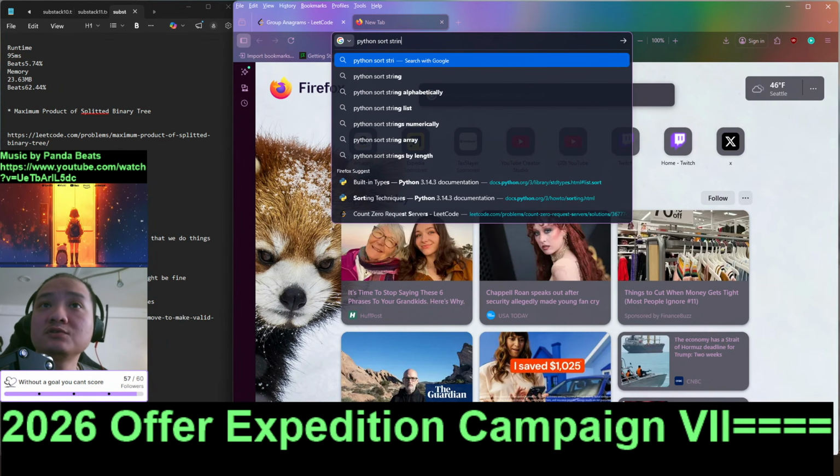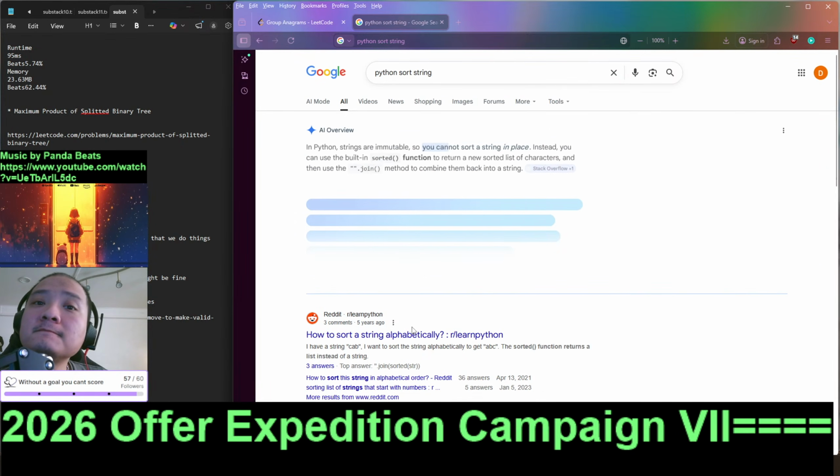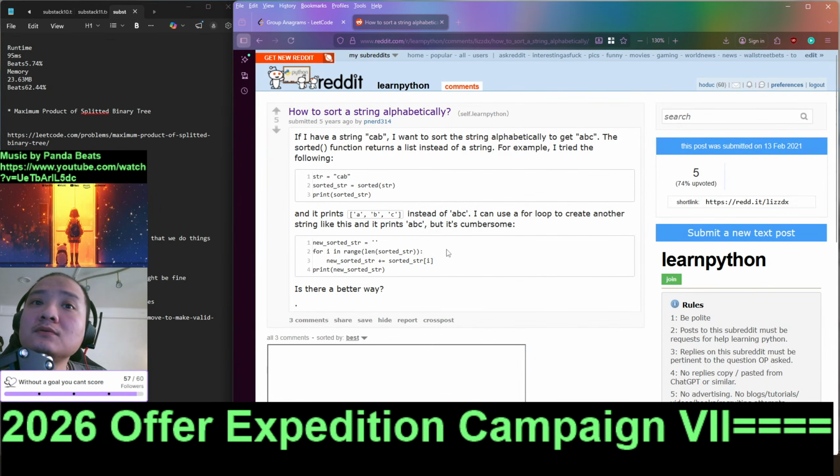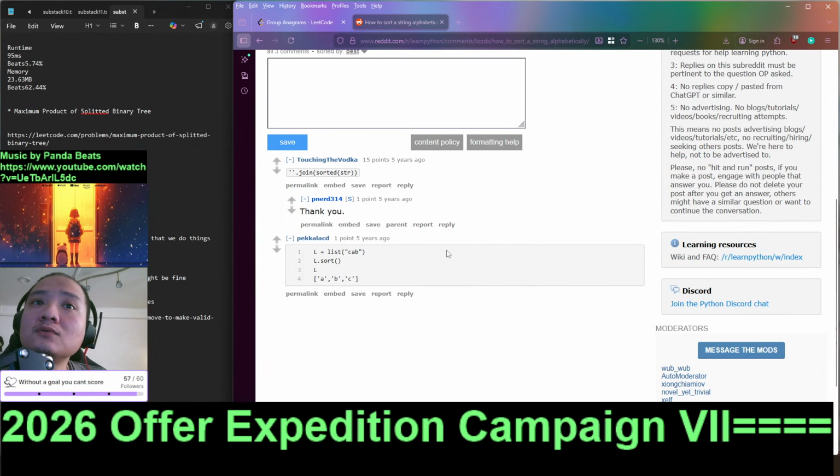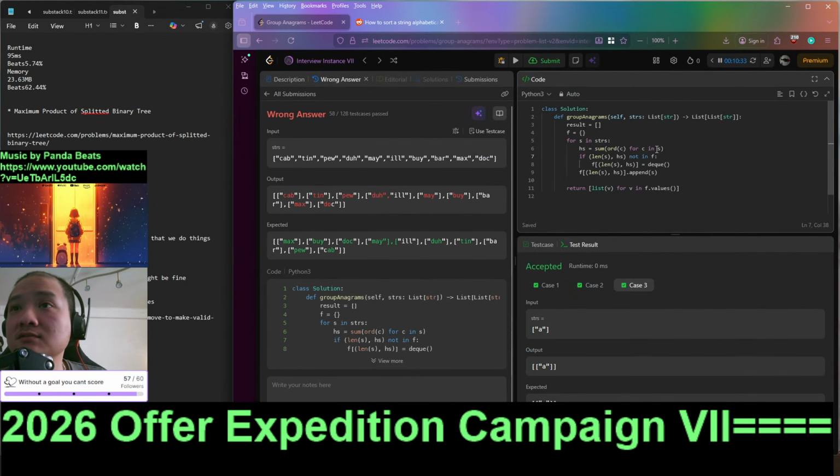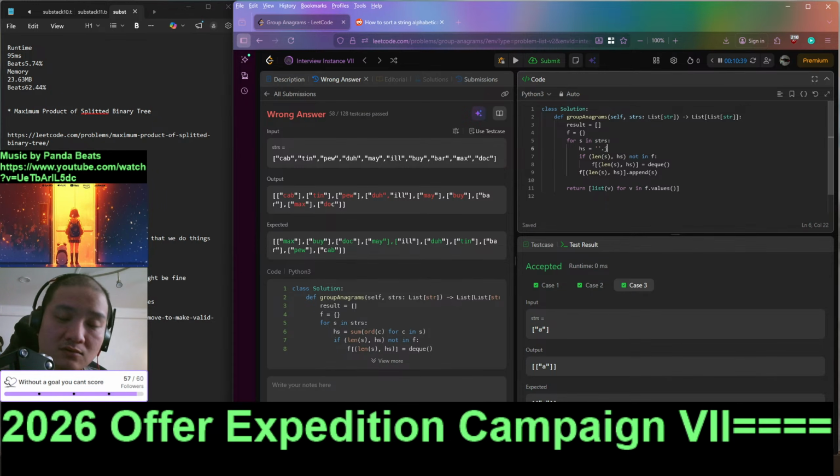Python sort string. Join sorted. Fine. So my guess is the passcode is not in.